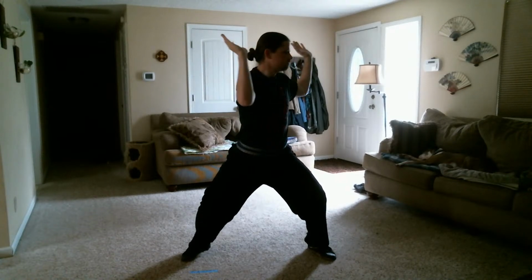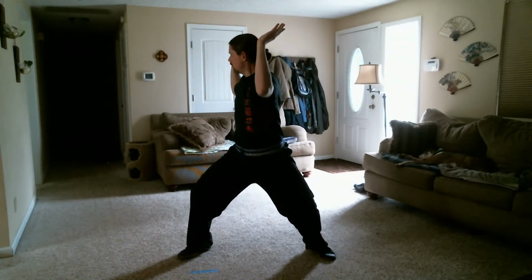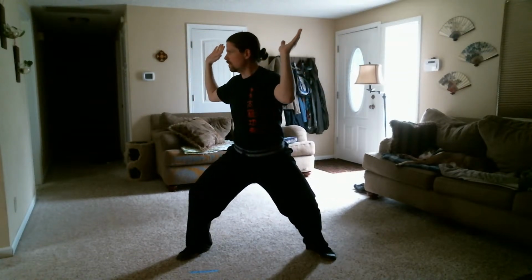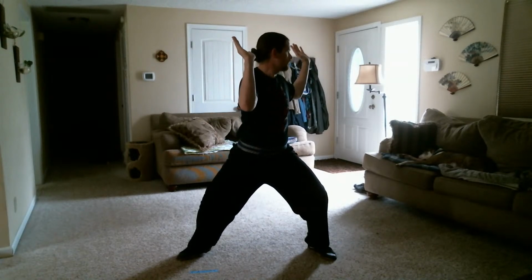Inhale, back to center. And exhale, turning to the left. Inhale, back to center. Exhale, turning to the right. Inhale, back to center. And exhale to the left. Inhale. And continue. Feel free to go at your own pace, matching your own breath.